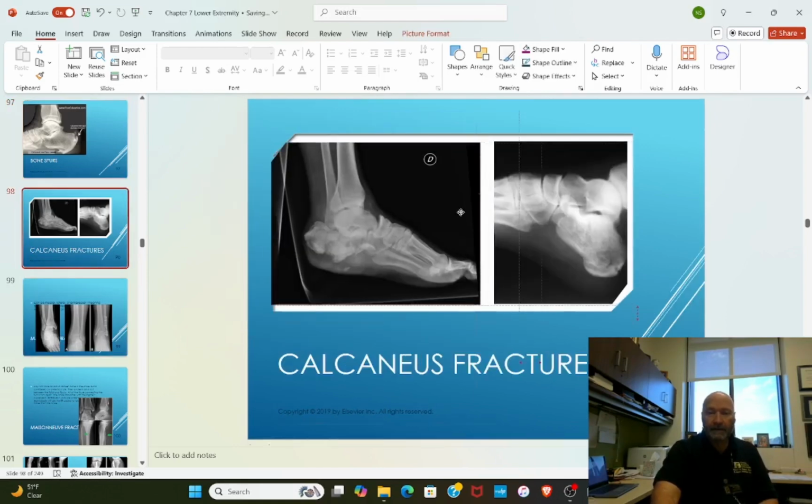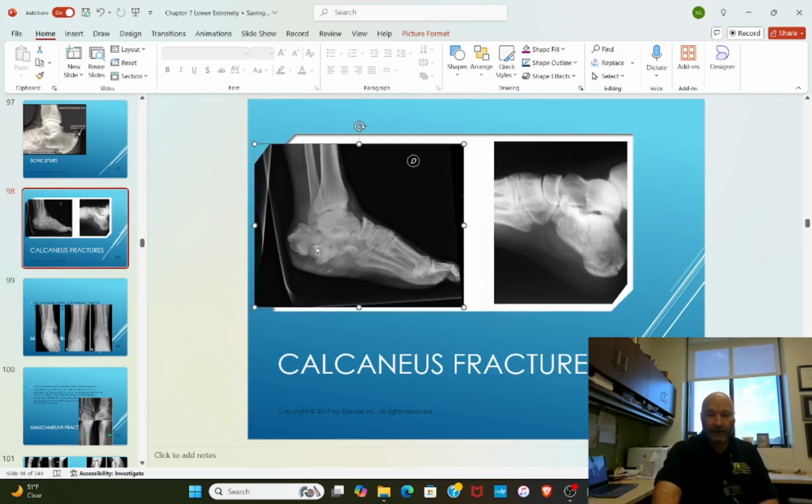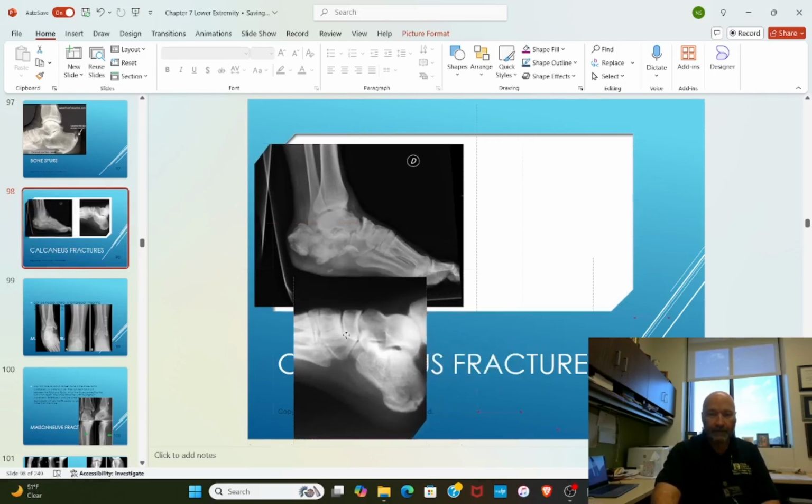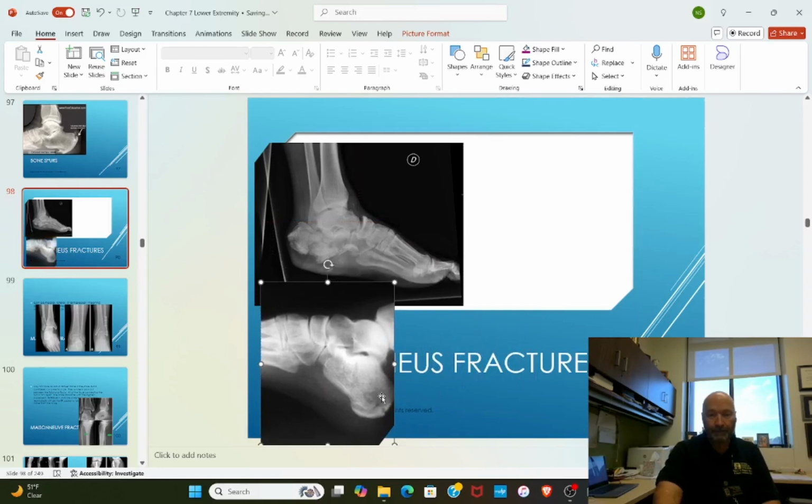So for context, this is what a calcaneal fracture could potentially look like. Both of these, this one's severe. This one, minimal displacement, but still, if you can imagine that the Achilles is going to be pulling on it, you can see fracture lines going through. The Achilles is going to be pulling on that, causing those to try to separate a little bit. This is pretty much crushed. I mean, in both cases, what we've got is a comminuted fracture. You can see fracture lines through here, through here, through here, all the way up to there.